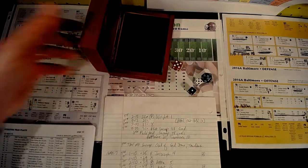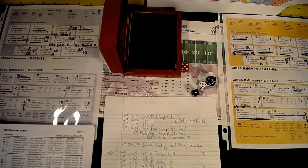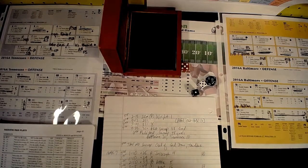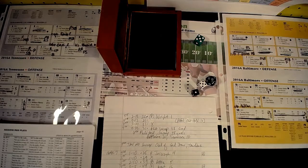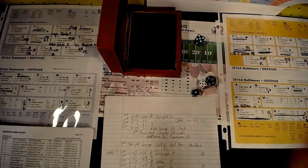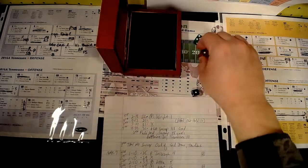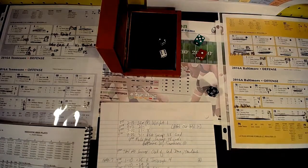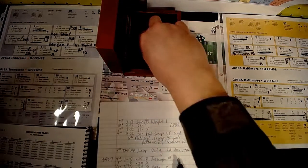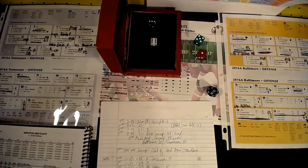Okay, so Tennessee's really going to have to drop some of the running game that they've got to do here. They've got to make some throws. So they're going to go with Kendall. They're going to go with a medium pass to Kendall right here against a pass defense. So a good guess by Baltimore. And so 26 is F or D, a 2 pass. D is definitely a 2 pass. So it's going to be a Y chart. Could be an interception. It's got to be 16 or under. It's just incomplete. So 2nd down and 10 from the 25.